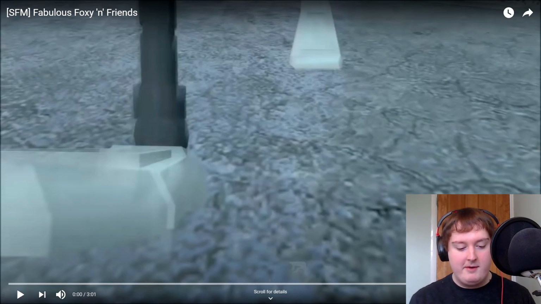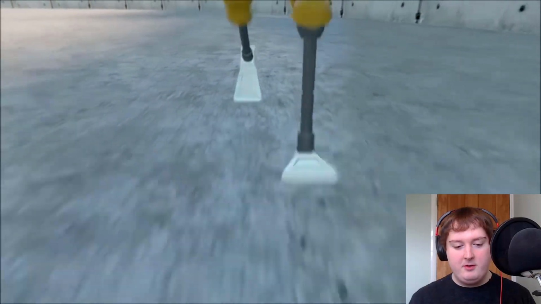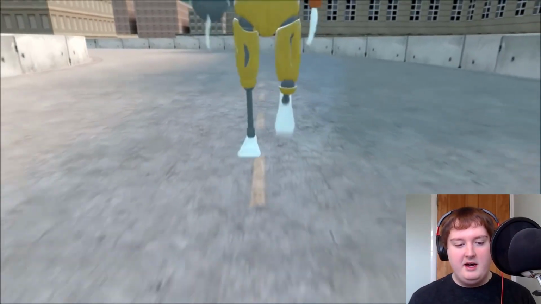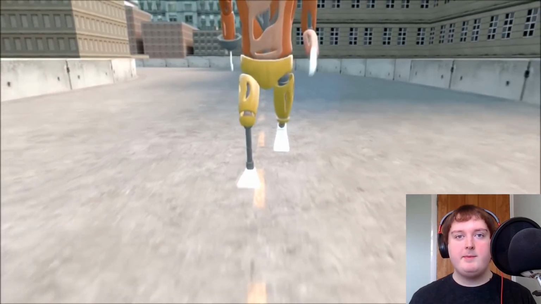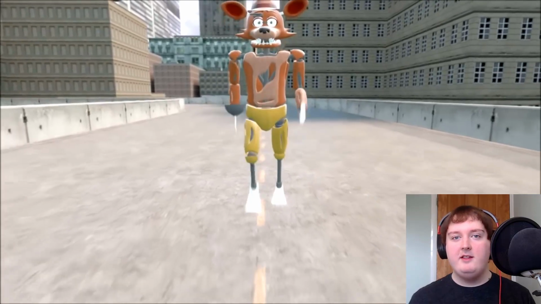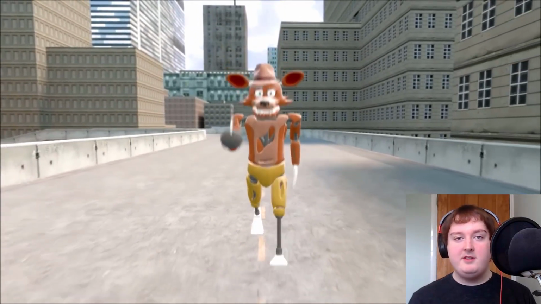I cannot wait for this. This is one of my favorites. Here we go. So it starts with Foxy walking along the street or the road. It's like a highway suspended above the road below. The reason I chose Foxy is because, well, alliteration, Fabulous Foxy, and also because he does a lot of running in the main game. The first game, he runs to your door, and here he is walking along like he does. He does it well.